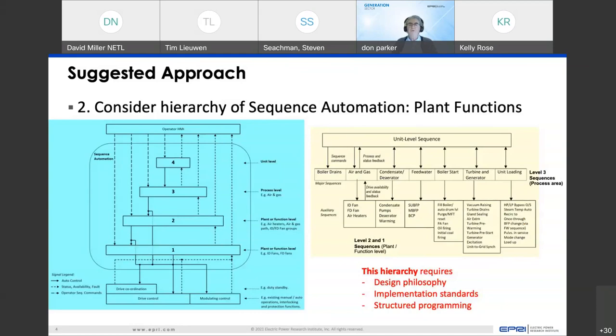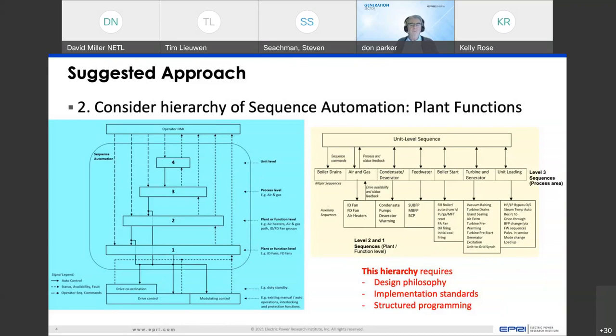Whereas when you look at sequence automation, and sorry, this is a little hard to see, but over here on the left, I'll see if I can grab. Got annotation. Shall I risk this? Just trying to find a pointer. No, I won't risk it. I'll end up putting labels everywhere, I think.